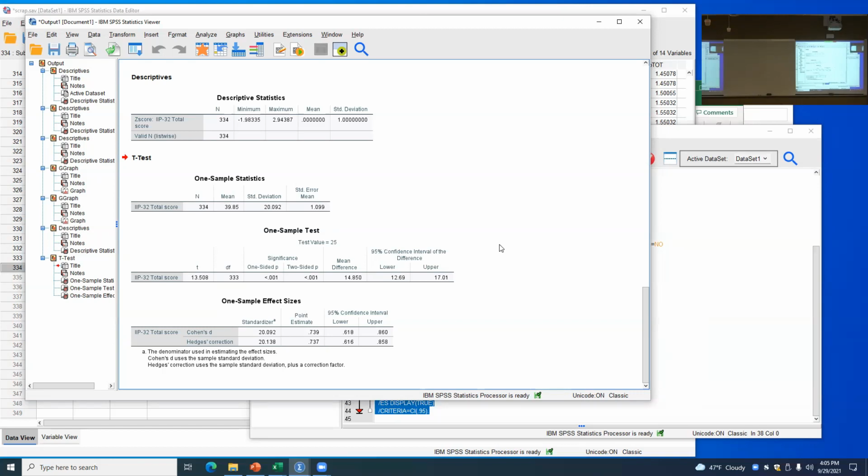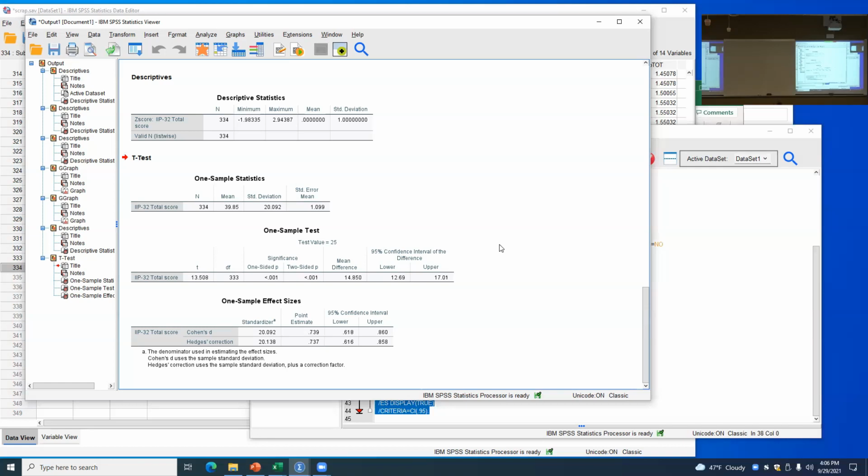I'm saying that based on my sample, I'm expecting to find college students exposed to trauma scoring about 15 points higher than the general population on this measure, okay? With confidence bounds, my estimate is about 15 points, but based on the data that I've collected, anything from about 12.7 to 17 points higher would be a reasonable guess. Okay.